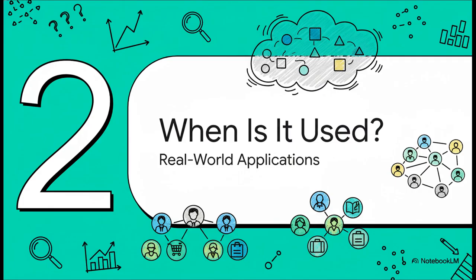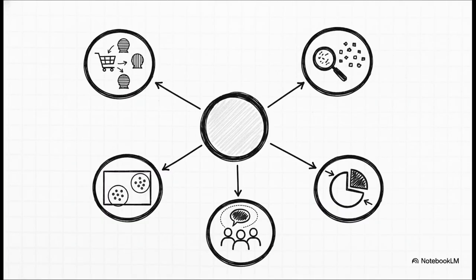Okay, so where does this data sorting hat actually get used out in the real world? Well, it turns out its applications are incredibly valuable, and they pop up in a ton of different fields. It's a real game changer in a few key areas. For businesses, oh man, it's the holy grail for market segmentation. For scientists and researchers, it's perfect for that initial dive into a new data set. For organizations, it can be a huge help with resource allocation. But it goes way beyond that. We're talking about everything from healthcare, where you could link certain neighborhoods to illnesses, to HR, where you could find groups of employees who feel the same way about the company culture.